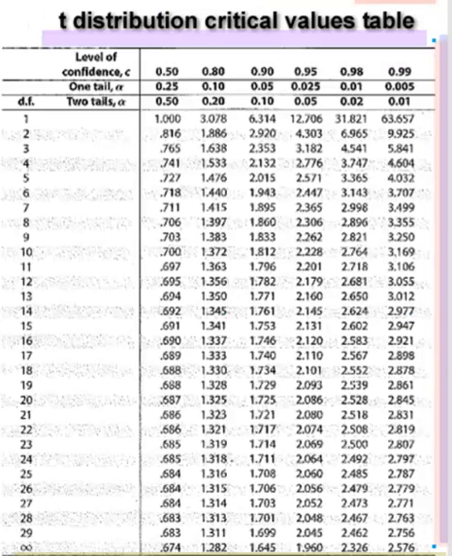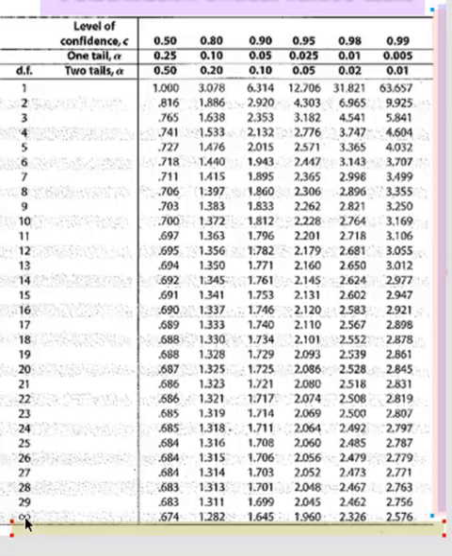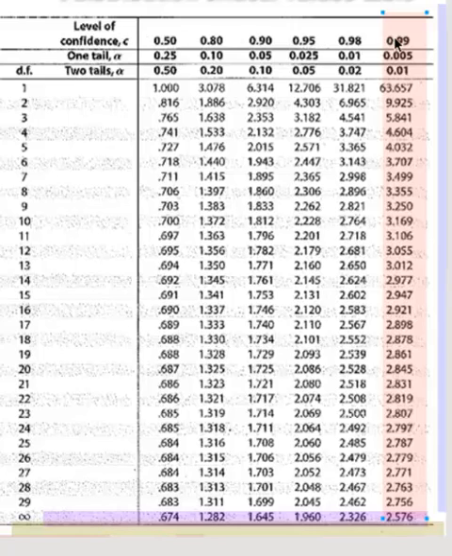Where to find these critical values is on a T distribution table, believe it or not. You want to go down to the degrees of freedom row where it says infinity. On some of them it just says Z. That is where we're going to be looking, and we're looking for a 99%. So there's the Z row. It's going to be one of these numbers. Here's your level of confidence. So 99% confidence level at the infinity mark, or the Z mark on other tables. Our critical value for a 99% level of confidence is 2.576. Let's get back to the problem.